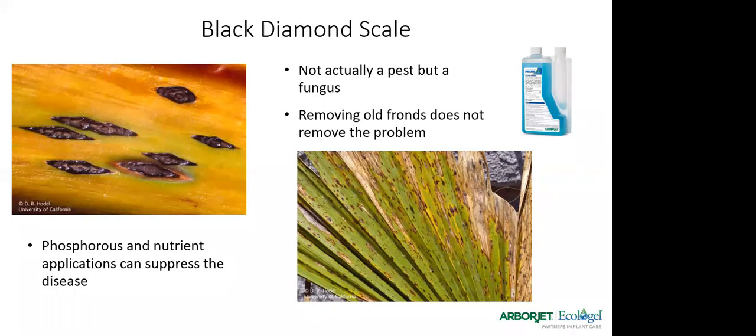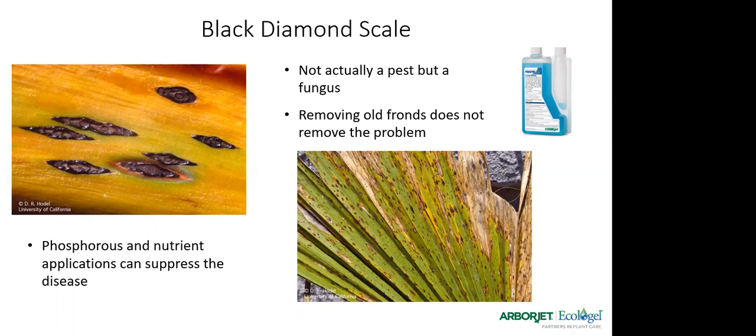And we found that for treatments for this, usually fall is best if you can. If not, go for it in spring. But doing an injection of phosphorus, the new fronds will come out clean and healthy, and they do not seem to infest from the old fronds. And here's the trick. Remember, we don't want to over prune. So the initial reaction would be go in and remove all the fronds that have the infestation, but it's not necessary.